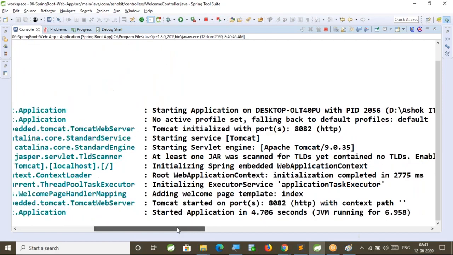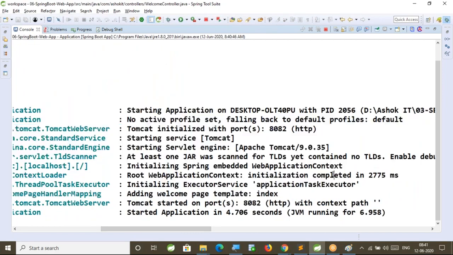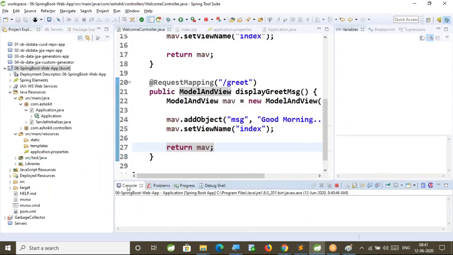See the console. Application started with Tomcat. The port number it is considering is 8082 because we configured the port number as 8082. Perfect. Clear this console.